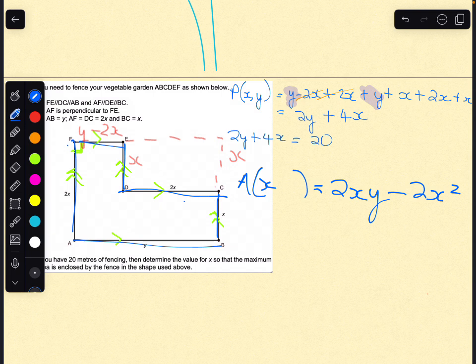So what they have done is they have said, look, the relationship between x and y is given by the perimeter. We know that this has to add up to 20. So we can use this to express the one variable in terms of the other, so that we are not dealing with a situation like this where we have an expression of the area that has to do with x and has to do with y. We don't want that. We need an expression that is just in terms of the one variable.